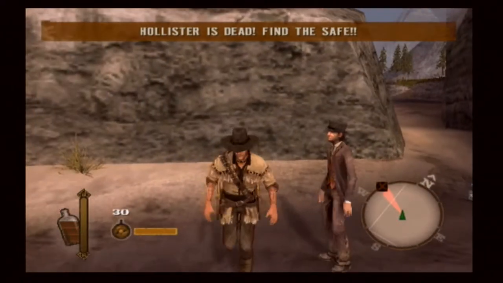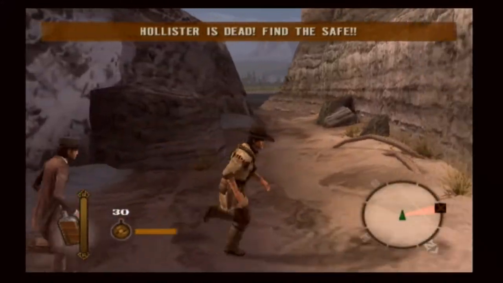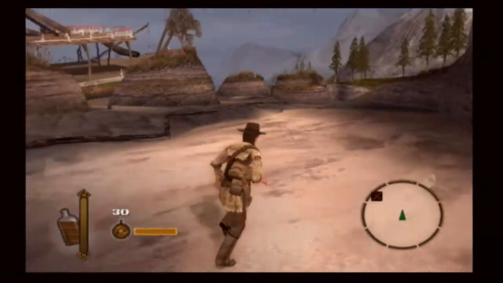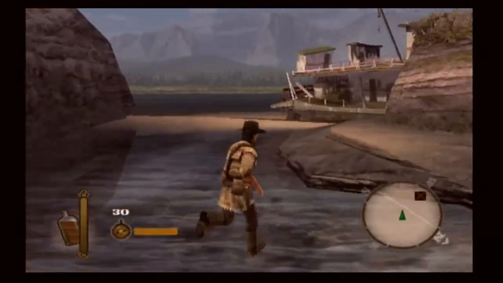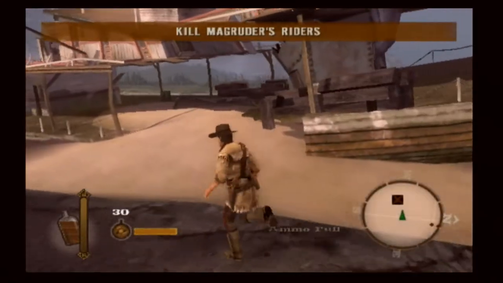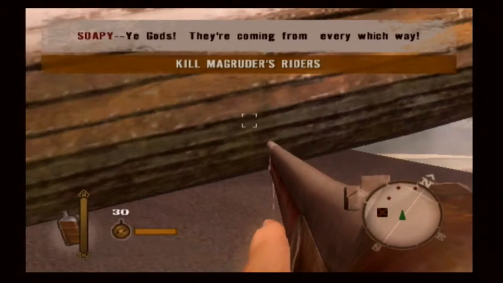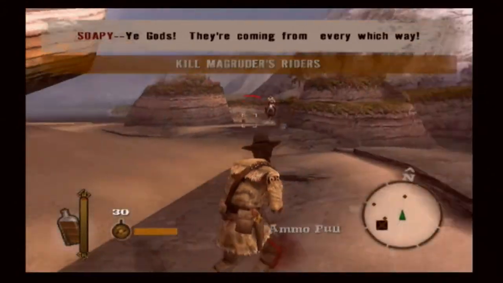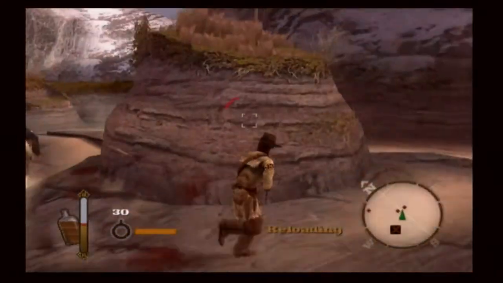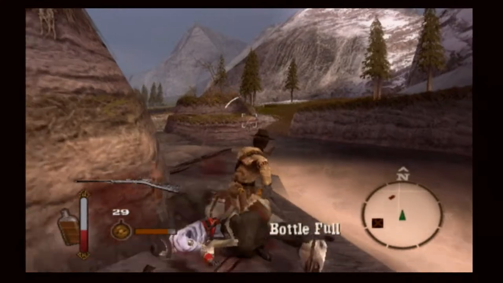Hollister is dead. Find the safe. Wow, we've sort of been in this, like, good thing we did some side missions at the start, because we've been just on track to keep doing all the main story missions. Like, we haven't really had a chance to take a break. Oh my god. These guys aren't playing around. Give me your horse. Oh no, the horse.